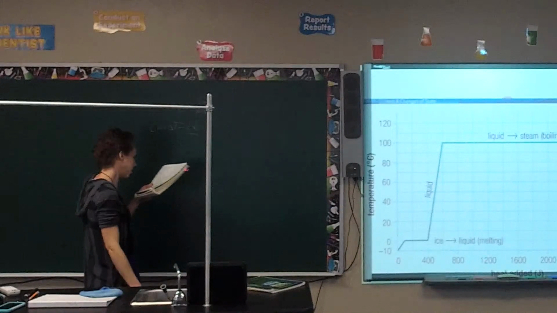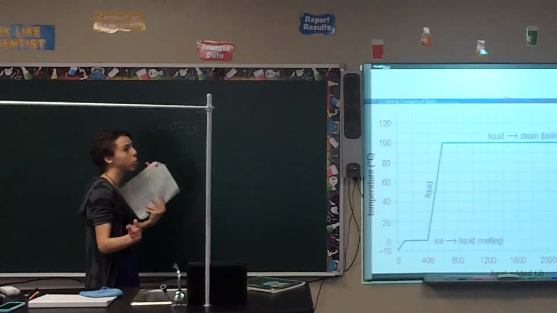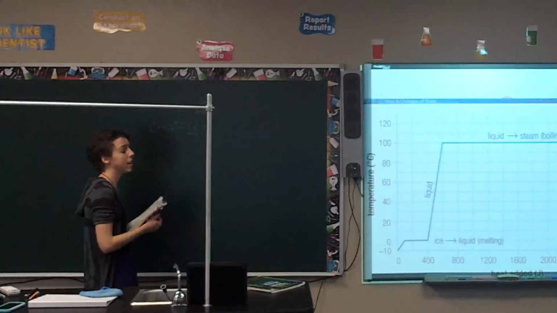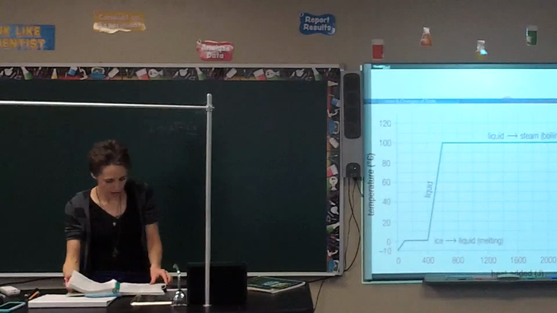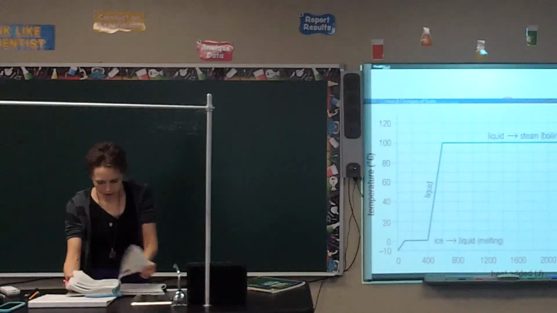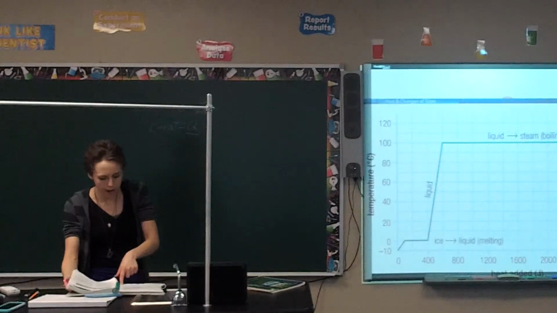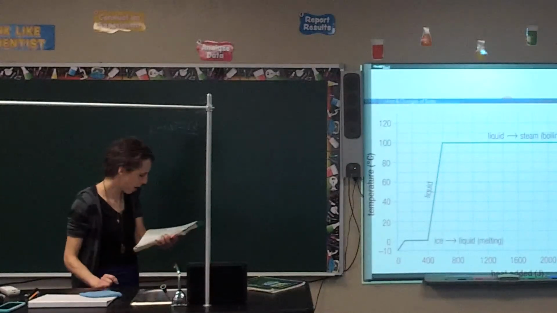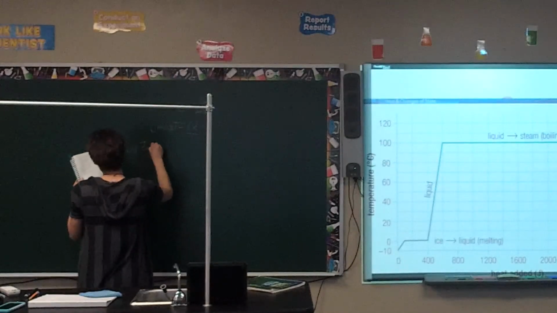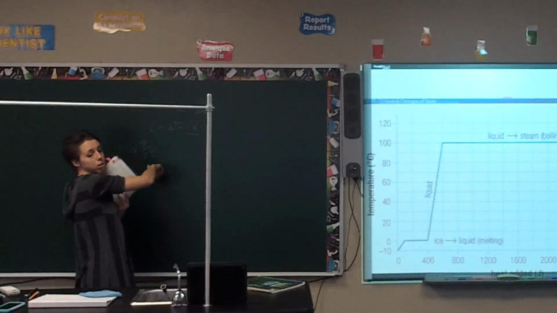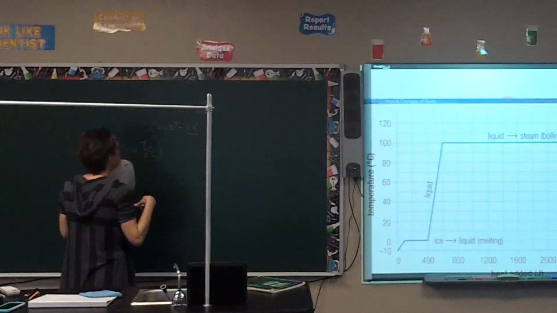Alright, so it tells me what is the specific heat for steam. So it's not the 4.18, it's not the specific heat of water. You have to look on page 82 for the specific heat of steam in particular. So if you flip over there, I'll flip with you. You'll notice, okay, gotta find steam. Going down, going down, going down. Okay, so the third one from the bottom, steam is 2.08. That's the specific heat of steam. So specific heat of steam, 2.08 joules per gram degree Celsius. I'm probably not gonna write my units over and over again in the side note because we're gonna be doing this a lot. The big note for the units for specific heat: joules per gram degrees Celsius.